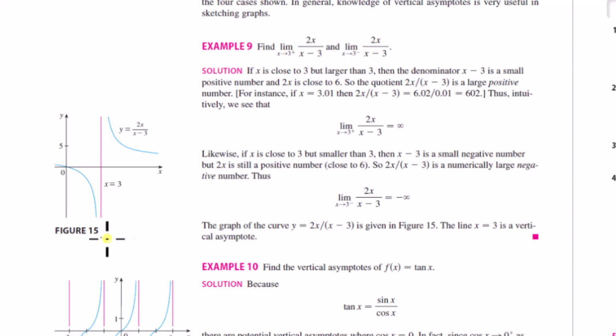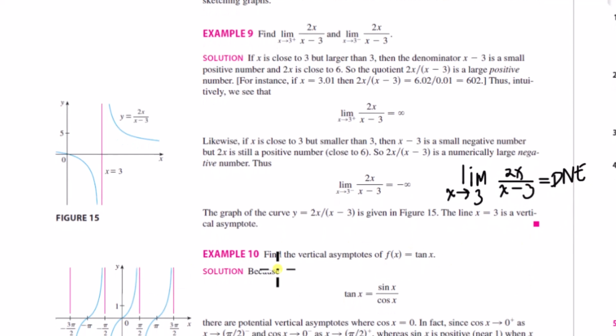And that's what the graph of 2x over x minus 3 indicates. You can't divide by 0, so the function doesn't exist at x is equal to 3, which doesn't matter. But coming from the right, we're ballooning to infinity. Coming from the left, we're ballooning to negative infinity. And so that's what the two one-sided limits are equal to. And you've got this vertical asymptote at x is equal to 3. But in general, we would say that the limit as x approaches 3 does not exist. We can't use the infinity symbols here.